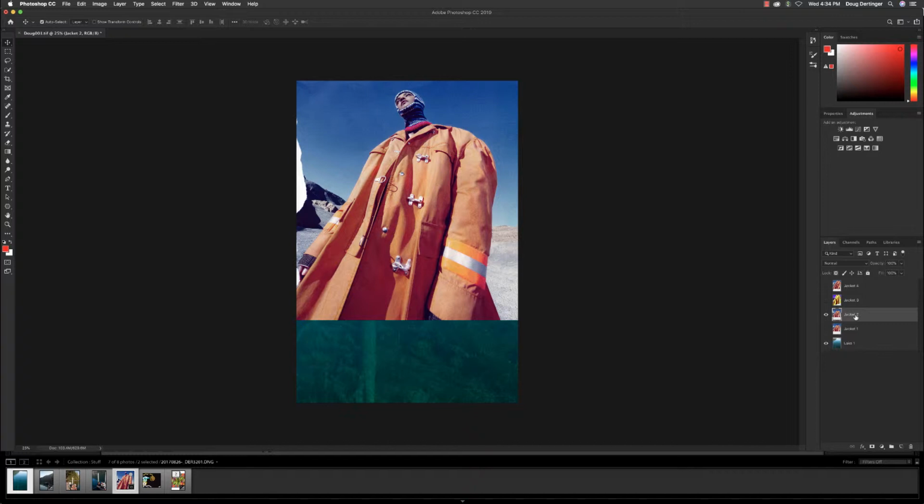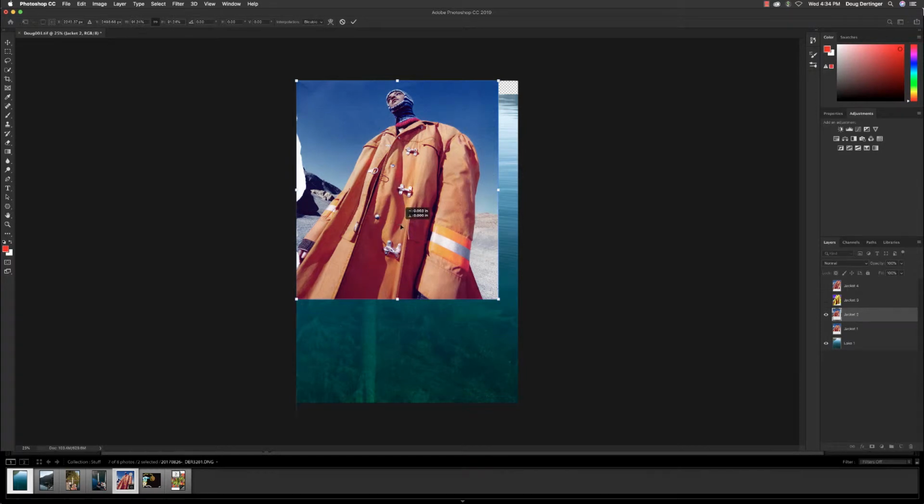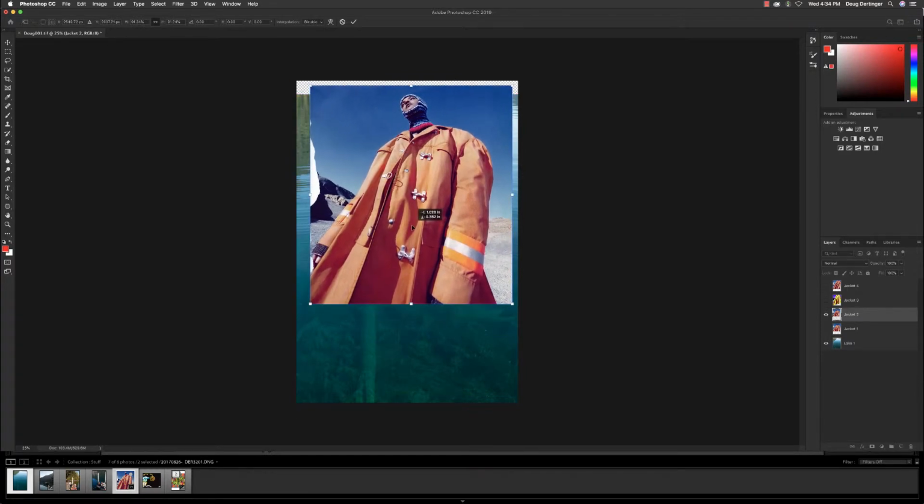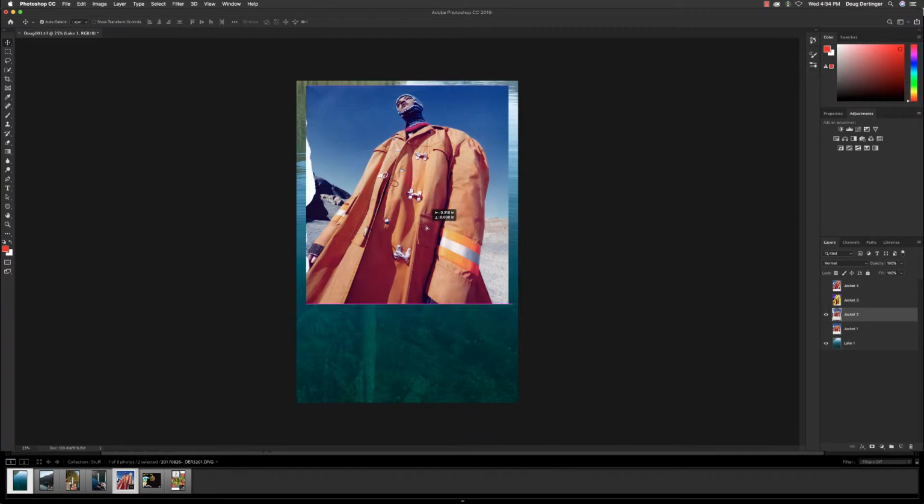To make things more visible, let me transform this down a little bit so that it sits on the actual space in a more dramatic way, and we can see the edges. And we can see some of the effects of our adjustment layers in relationship to the layer stack and ordering, which will be an important thing to think about.